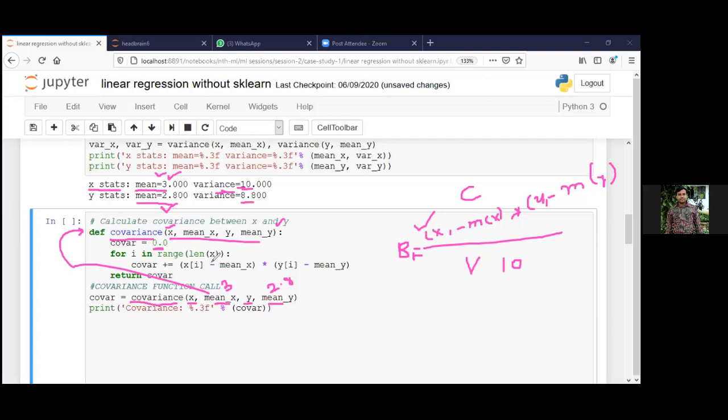If the length of x is 5, obviously the first value of x will be taken, and the mean of x will be 3. Then similarly, the first value in the data set y will be 1, and the mean of y will be 2.8. This will be repeated because of the for loop, it is going to be executed 5 times, then it is going to return the covariance of the corresponding value. Now let me see what the covariance of this numerator is. Let me execute this code.